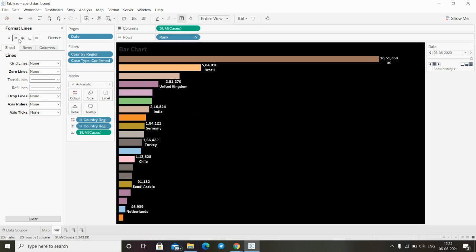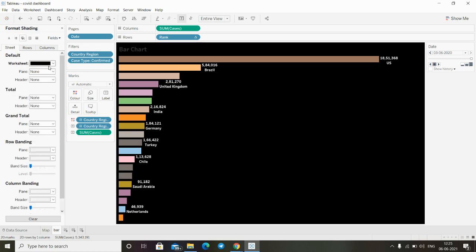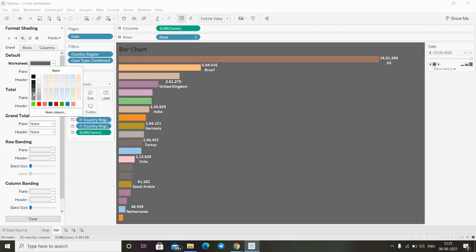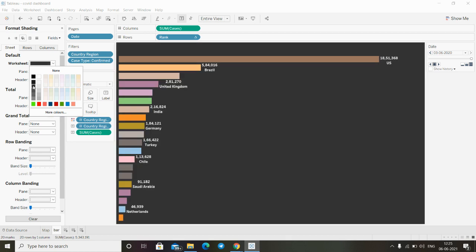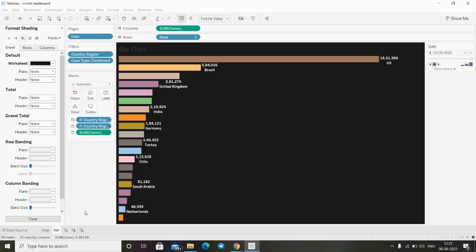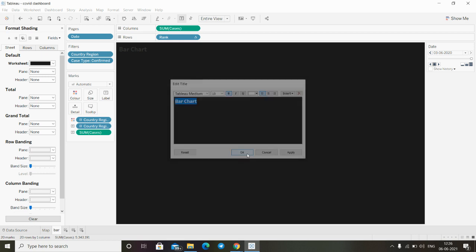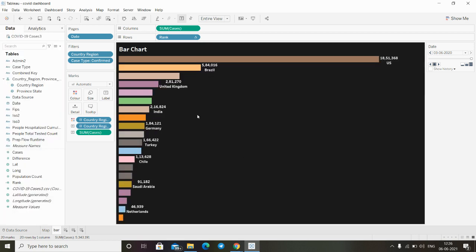Also in the color portion, in the color chart, we can simply decrease the background brightness. So here is the light black, a little bit light. I'm also going to edit the color of the title. Here I'll take the white. So this is how we can do some formatting.